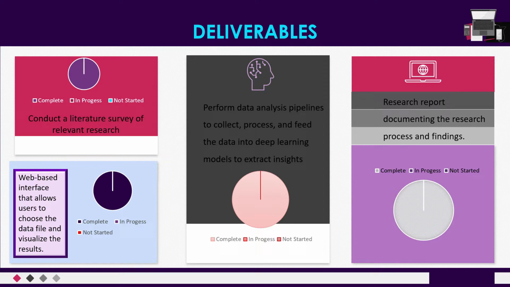The second deliverable was the machine learning analysis that was done on our encrypted network traffic in order to learn to detect malicious traffic. So this deliverable is also complete. And our third one was writing a research report that consolidated all of the research we gathered during our literature survey and then combining it with the processes and the results of our machine learning analysis to form a research report. And this is also complete.